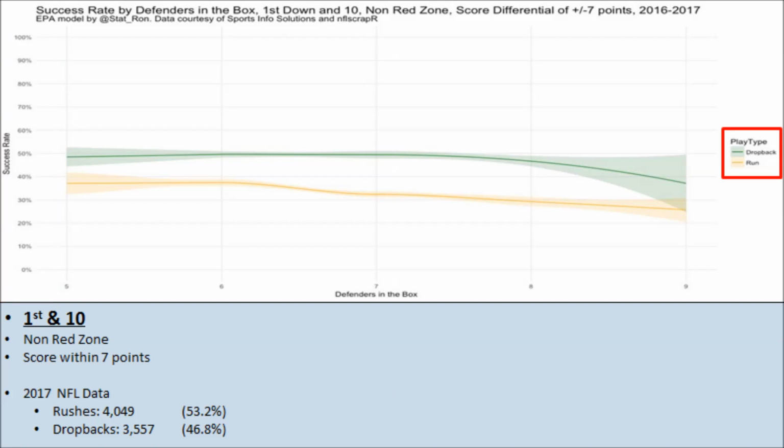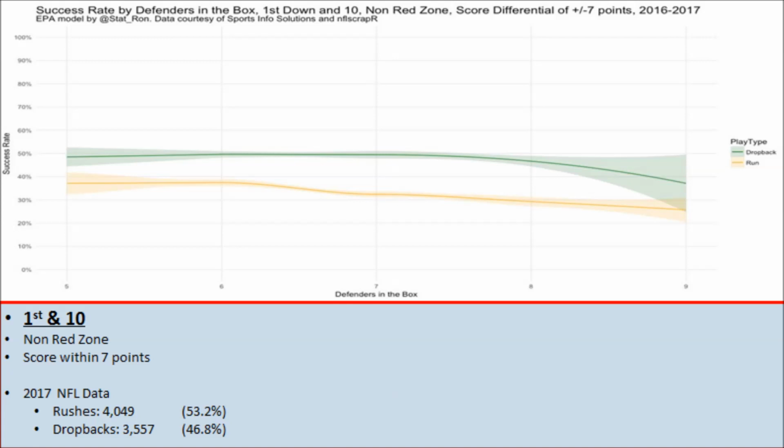So in this particular instance and throughout our show here today, you'll see that the green line is going to represent dropbacks. And to refresh your memory, a dropback is not just pass attempts, but also sacks as well. So your green line is always going to have baked into it some of those negative expected points plays that generate from sacks, because we know that sacks can be drive killers.